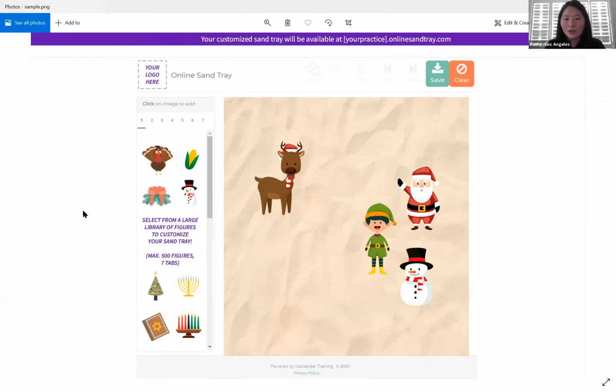For this month, if you want to be a part of our pilot, you would share your logo with us. We'll create a new version of the sand tray with that logo and with some of these new seasonal figurines in there too. These figures won't be a part of the free onlinesandtray.com because we want to make it worth it to you guys. These figures and subsequent figures every month will be only available to those who decide they want to help spin up the special version of the sand tray.